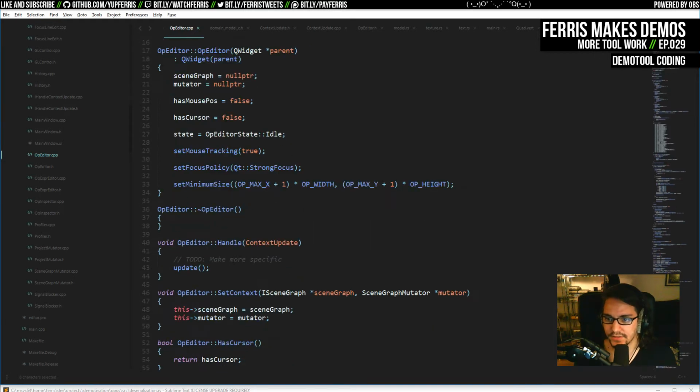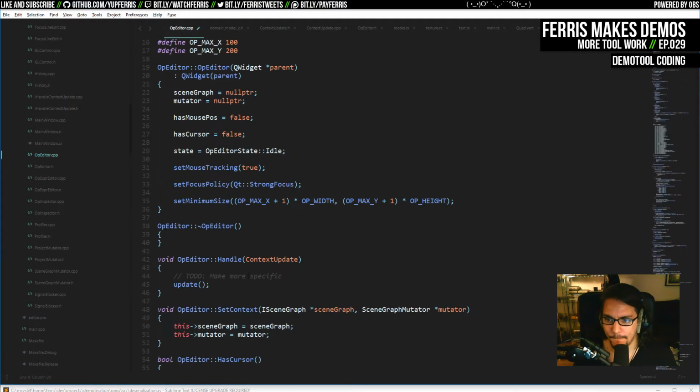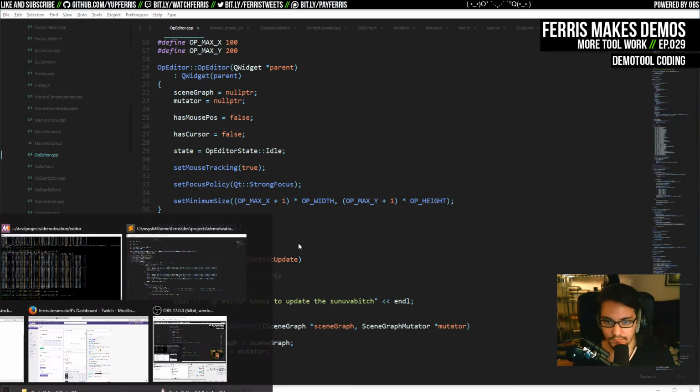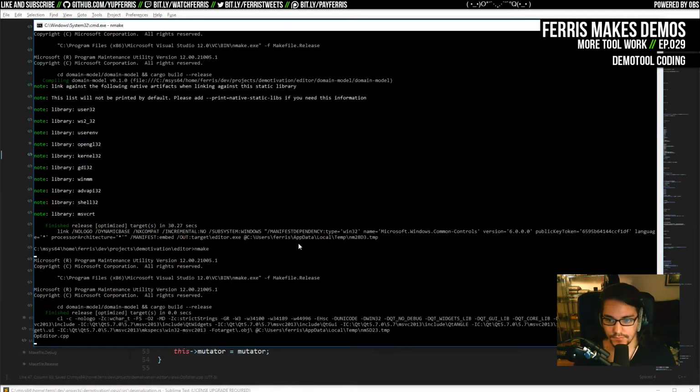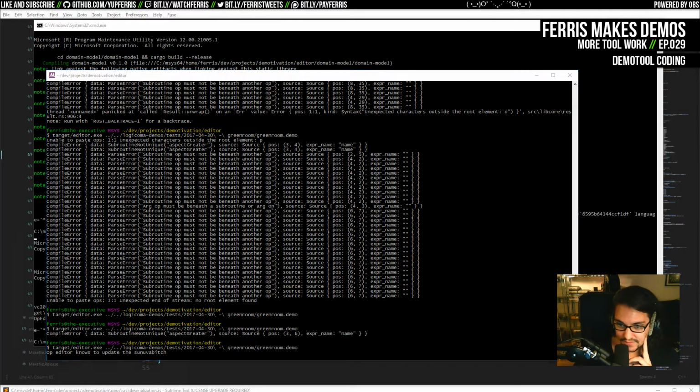Just double check we're getting this. Much faster recompile when we just changed the C++ at the top.